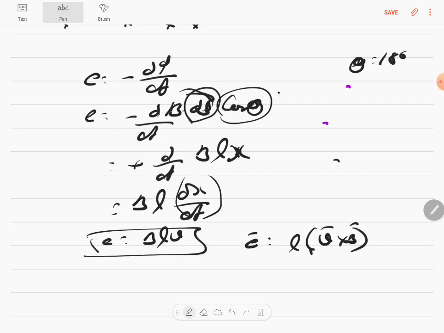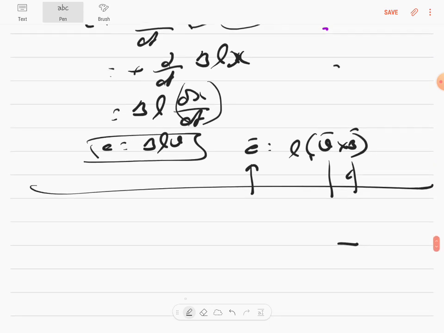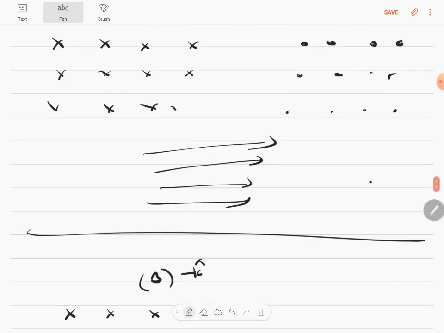Whenever they give it in vector form and you want to find the direction of the EMF, you should cross v and b. In mathematics, when you cross two vectors, you get a vector which is perpendicular to both of them. So when you cross v's direction and b's direction, you get the EMF's direction. So that's about it.